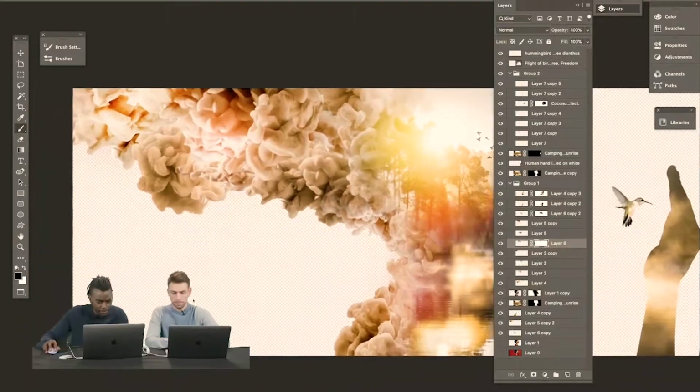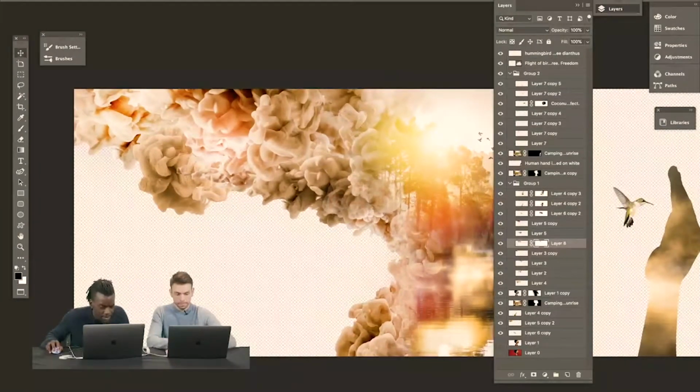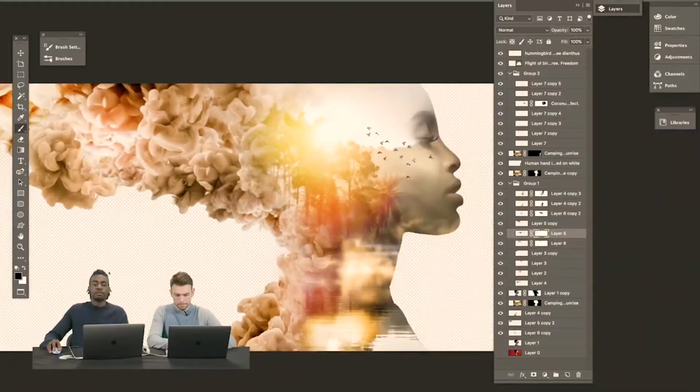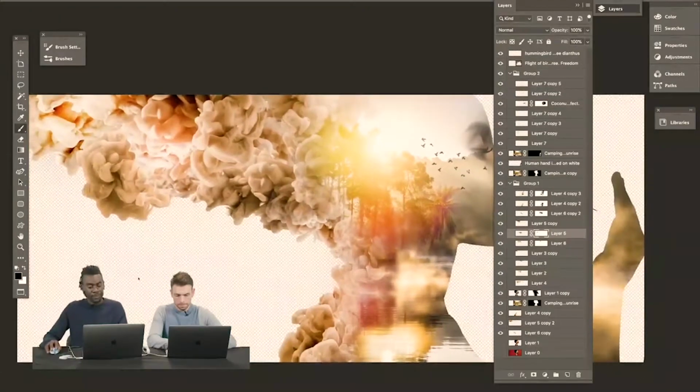And this layer here, layer 7 or layer 5, yeah, layer 5. Let's create a mask there and take out what I don't want, just to smooth it out a little bit. Okay, save that.